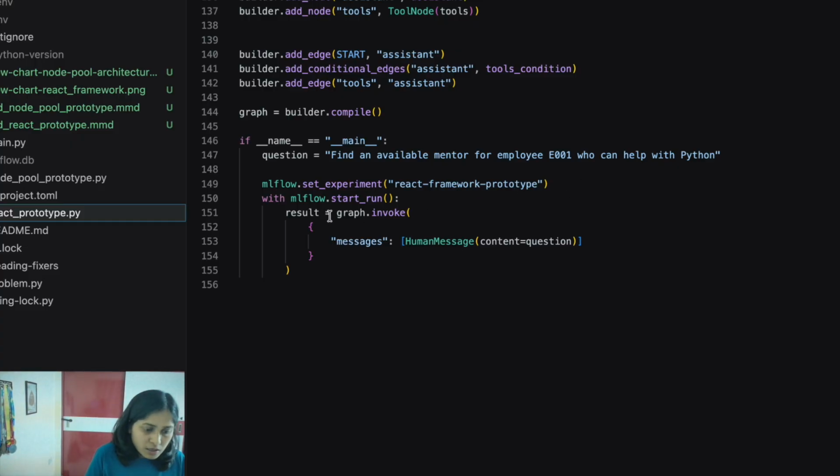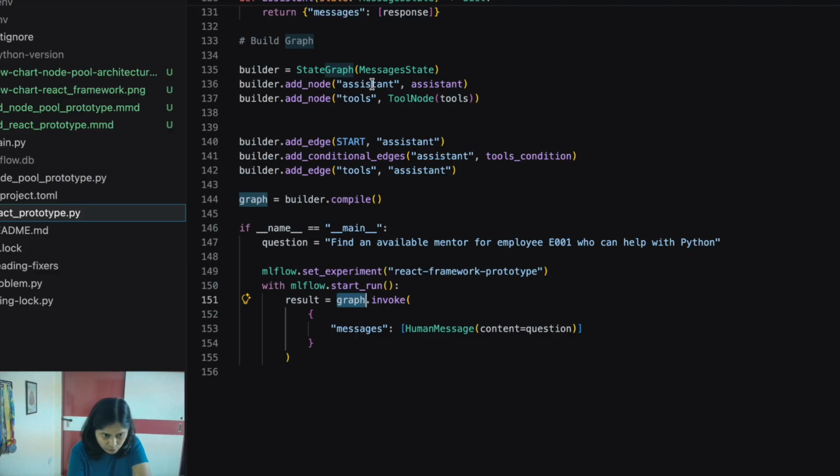We are using MLflow to track how the execution goes. I'll show you. With that we are invoking our graph, whatever graph we have built with 2 nodes, with this message, and this is a human message.